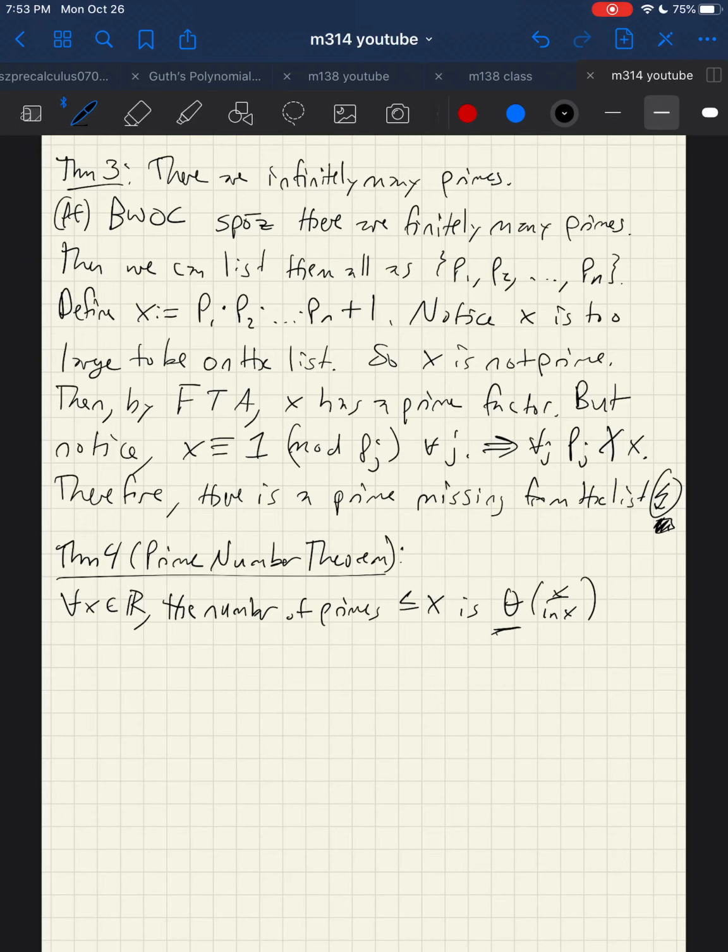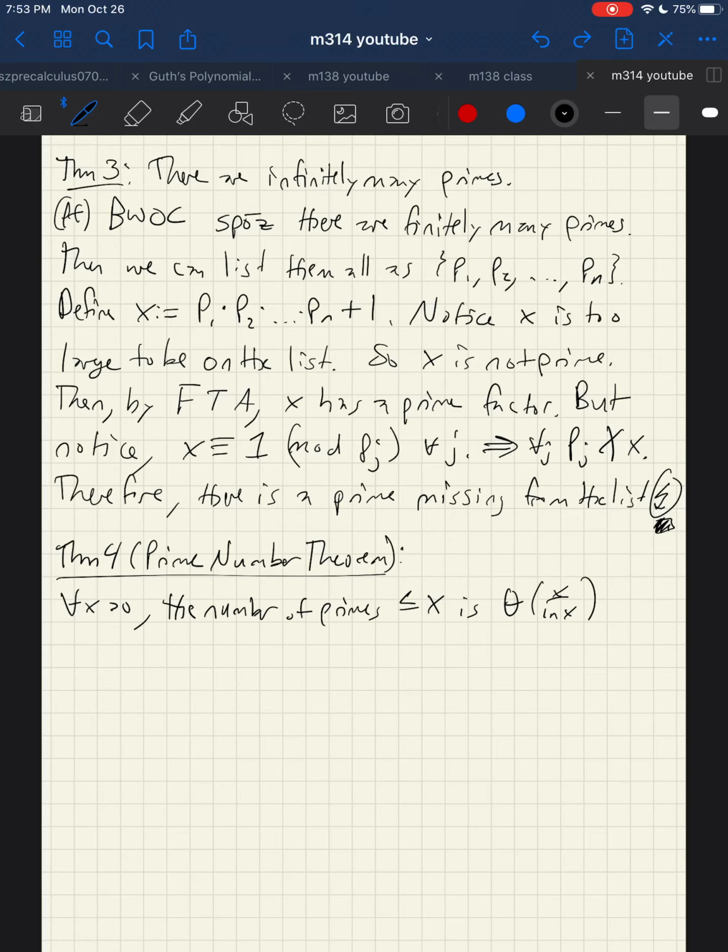And so this theta means bounded above and below by constants. It's not so important that you see this. And actually, I'm going to specify any x positive. Natural log of a negative number doesn't make sense. But it's more just an estimate of how many primes there are. It doesn't exactly tell us how many primes there are because this is big theta. We're bounded above and below by a constant, but roughly how many primes there are.